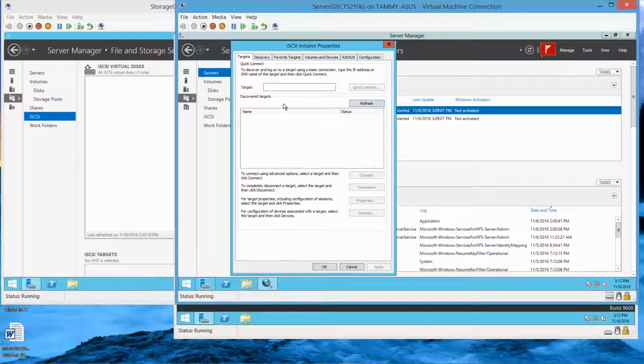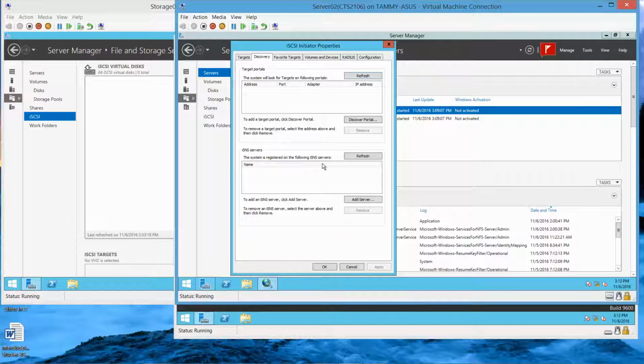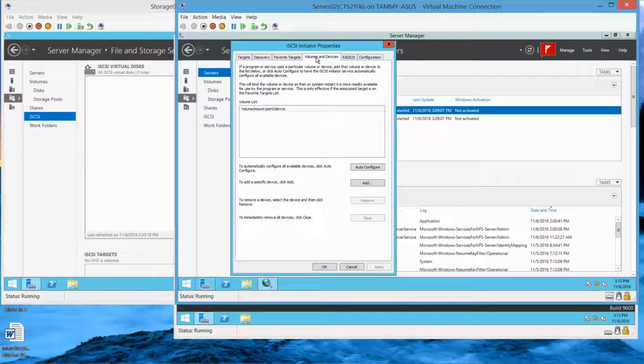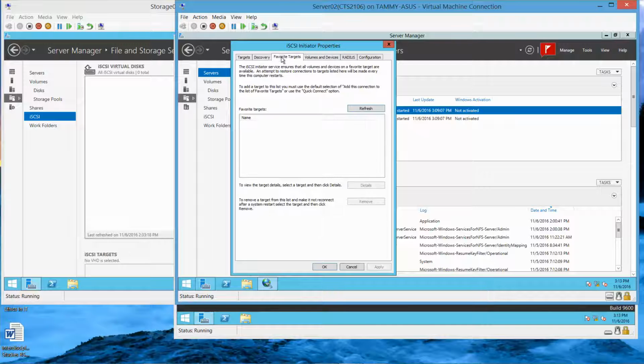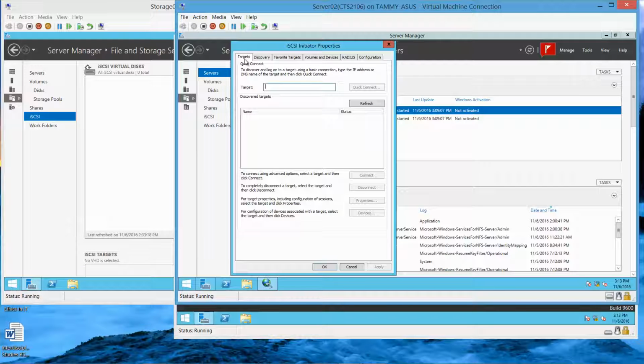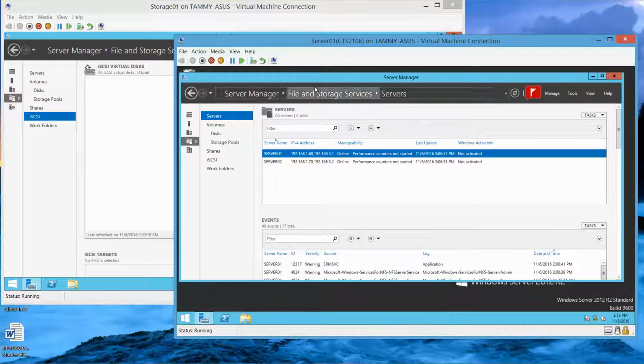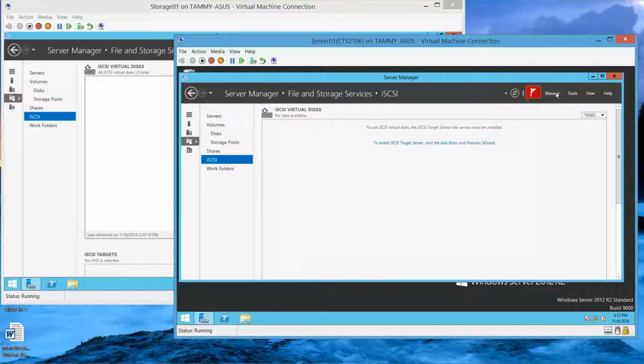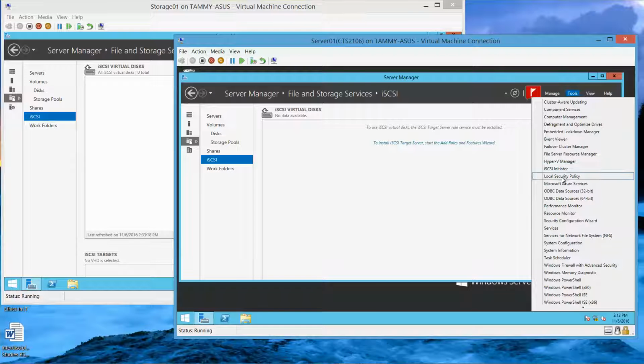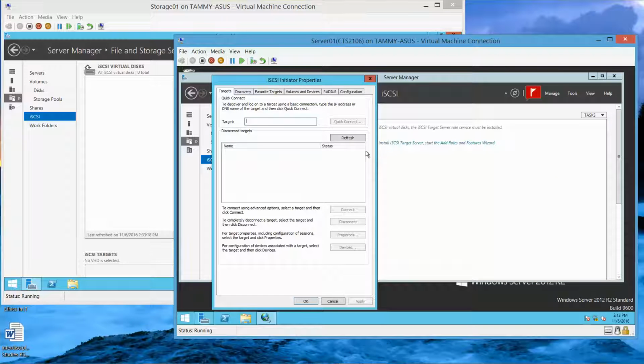So I've already removed everything. This is server 2. If I click on discovery, you can see everything is gone. Volumes and devices, everything's gone. There's nothing in favorite targets and nothing in targets. Then if I go into server 1, tools, initiator, again this one's completely empty.